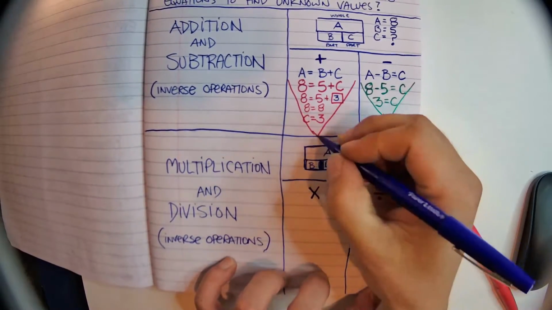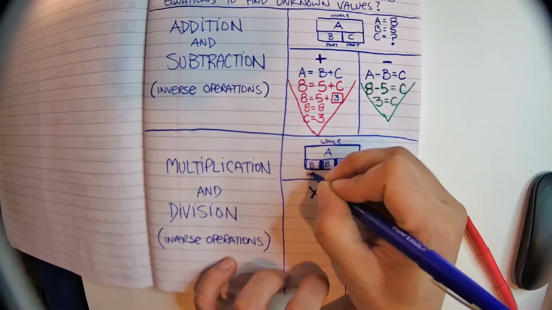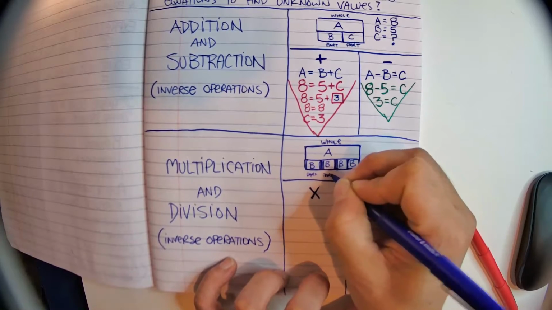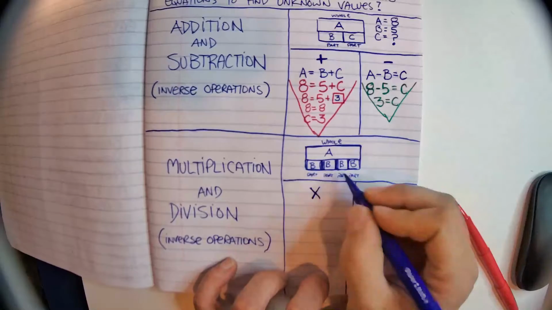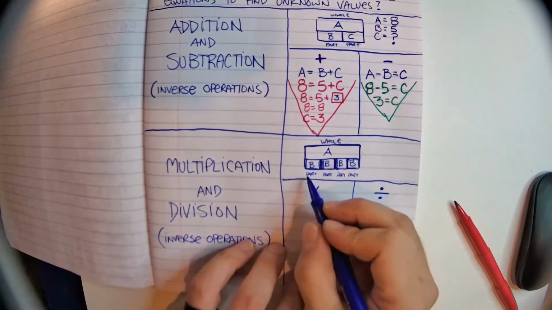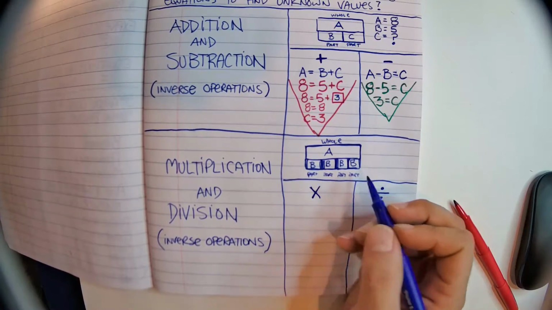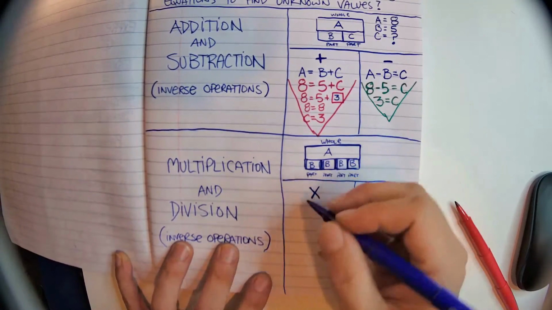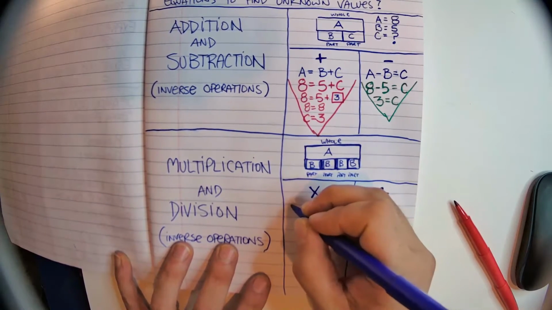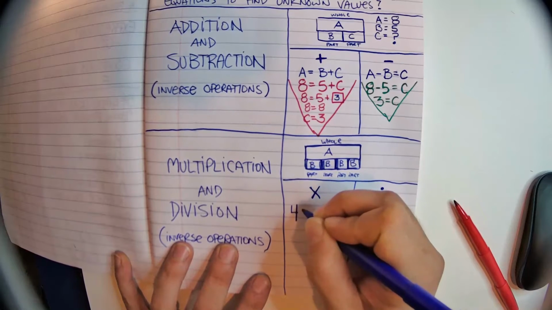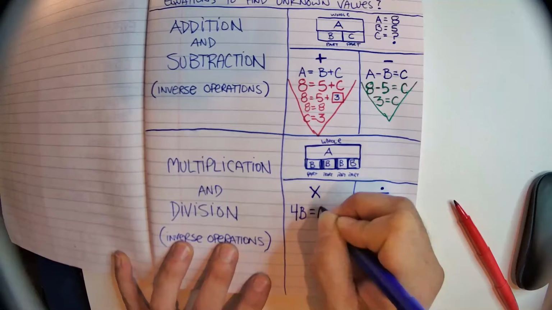All right, remember once again, A is your whole, and then you have parts. You have 4 parts on this one. So this is a part-whole, but all your pieces, all your parts, are the same. That just says part, if you can't read, I'm just labeling. So part 1, part 2, part 3, part 4. All right? So if we're making a multiplication equation for this problem, it sounds to me like 4 times B, where 4B is equal to A.